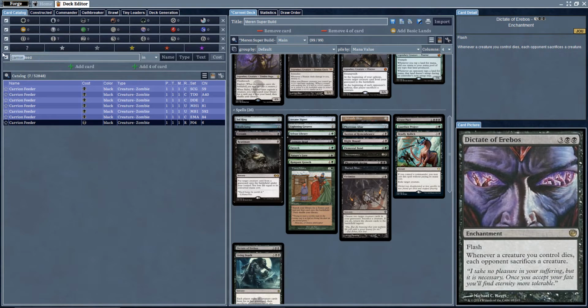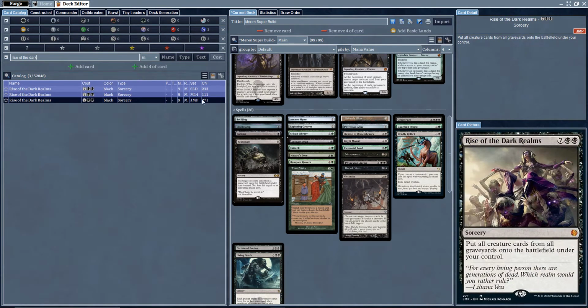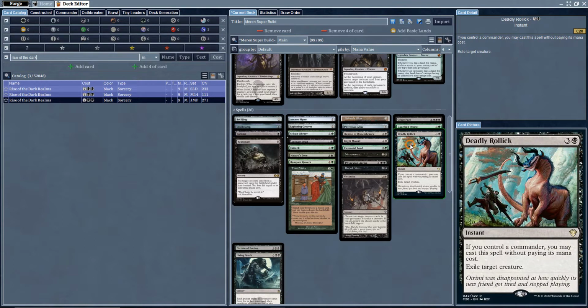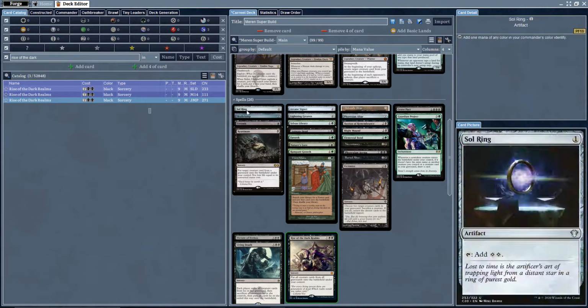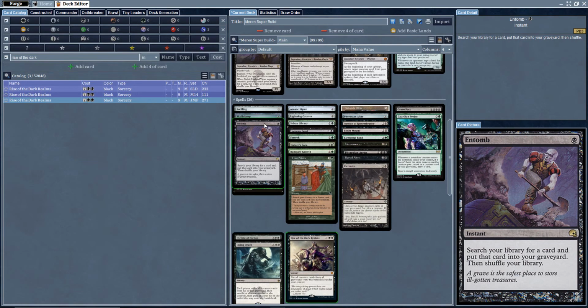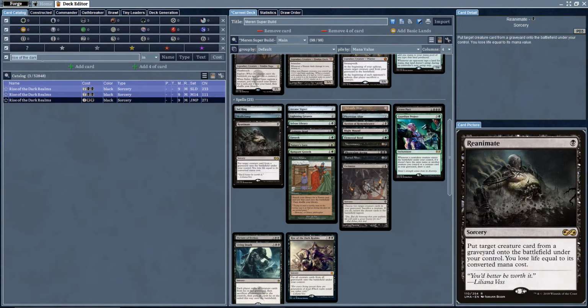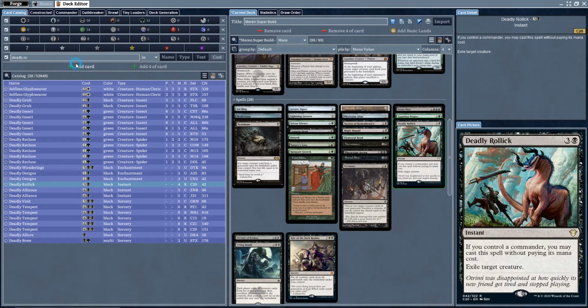Rise of the Dark Realm? Hang on. Because that is actually really legit for this deck. What should I take out though? I kind of want to take out Deadly Rollick for that. Hopefully I'm making a good move by doing this, but the comments down below will let me know. And two, do I really need the search? Yeah, the search is kind of useful. Nah, I'm gonna get back the Deadly Rollick, just because it removes from the game. That seems like it's really good. Banish. Exile.